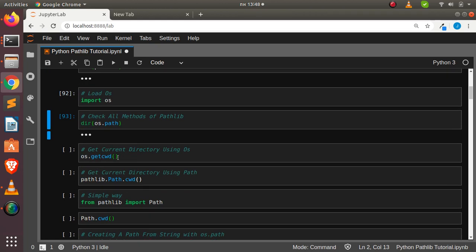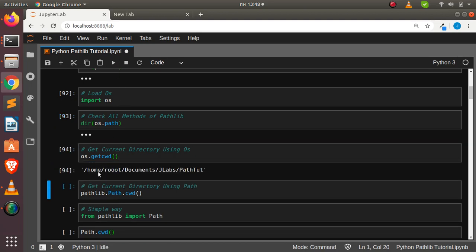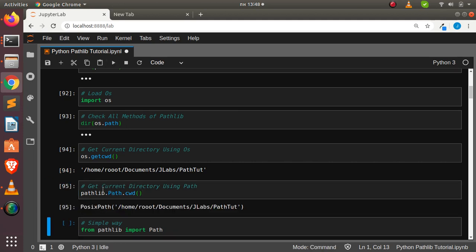So in case you want to check for the current directory in which you are using OS, just go with os.getcwd, the current working directory. So if I click on this, it's going to give me the current working directory, which is this particular path here, right? So I can also use Pathlib to help us with that. So I'm just going to go with pathlib.Path.cwd. And if I run this, it's going to give us the same result above, right? And it's going to give us this particular class of PosixPath, right? Perfect. So almost the same thing.